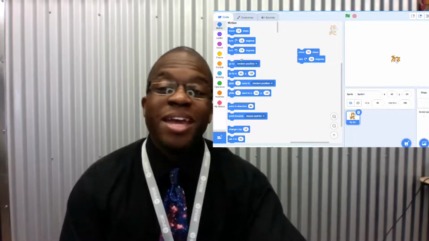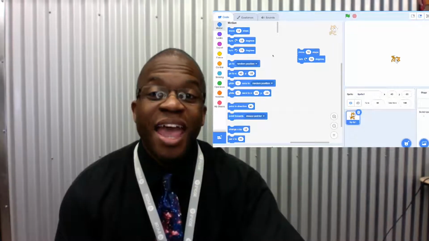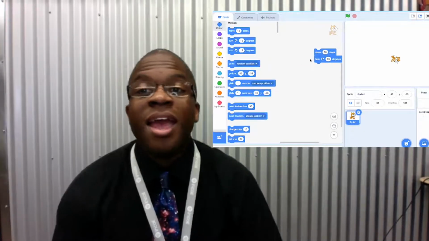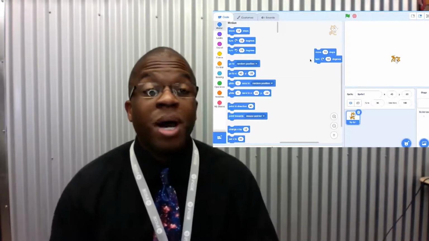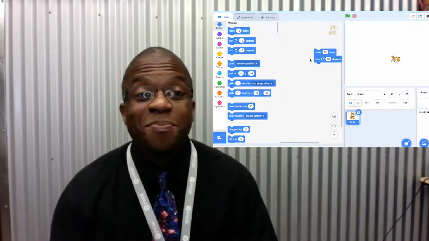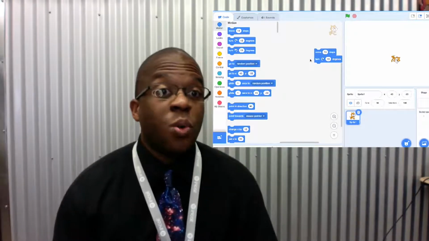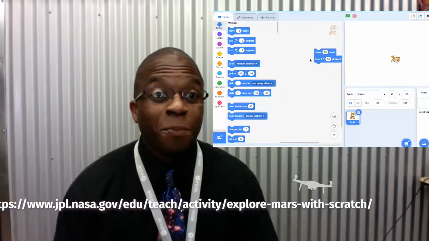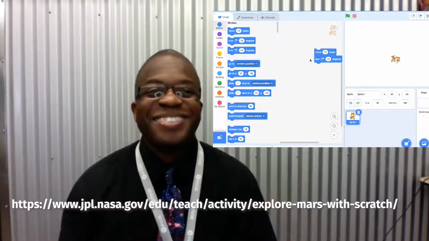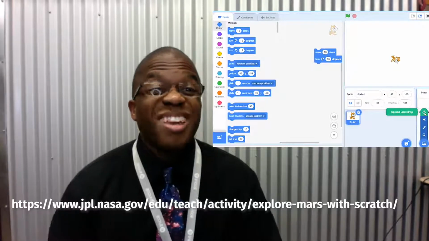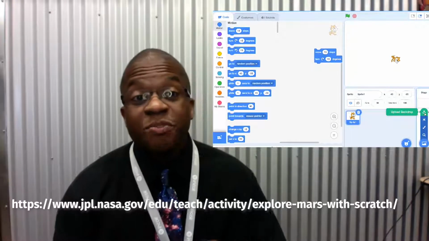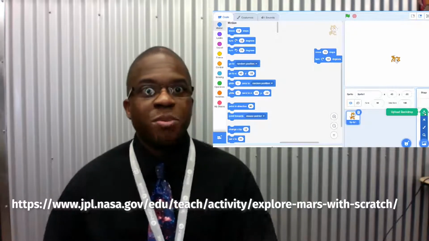As I drag commands from over here on the left side and place them here, I can start to create an algorithm, a series of steps that my sprite will take. Now, the sprite that you're going to use is going to be an image of a Mars rover. You'll find it again at the website. Your background you can set here and upload. There are several images in a zip file available from NASA. You can also go to NASA and look for a specific image.